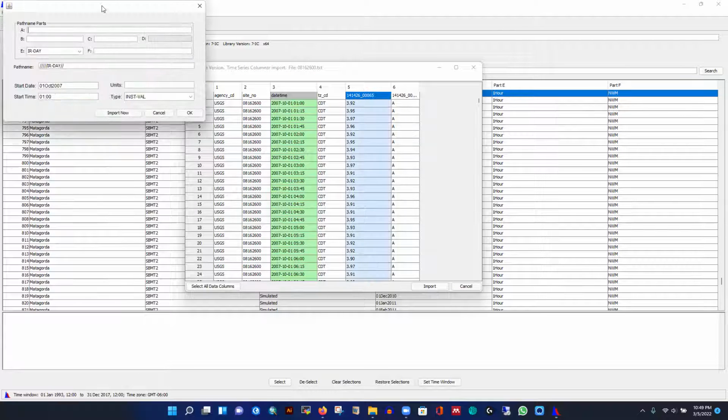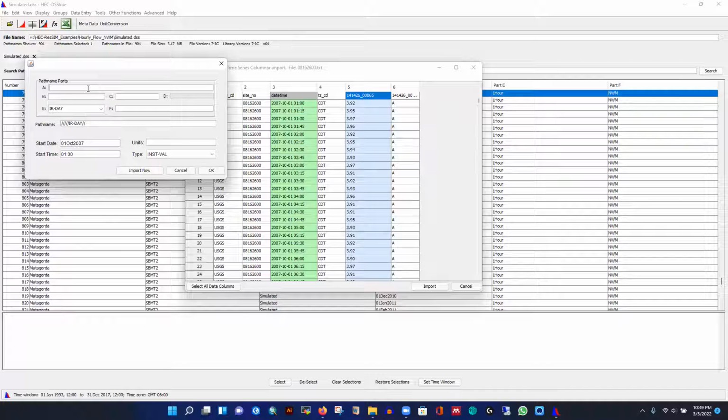So we know the ID 08162600, and this is observation data, so I'm gonna give the name as Matagorda as well, and here it's gonna be the name of the station always, I'm gonna give this 08162600, and it's either simulated or observed. It is observed, so I'm gonna give that, and then the time interval is 15 minutes.